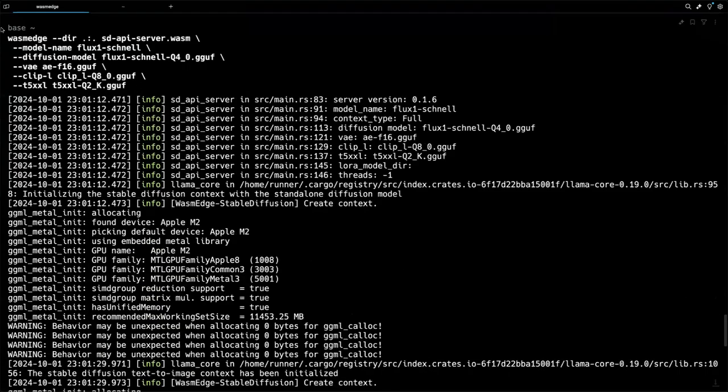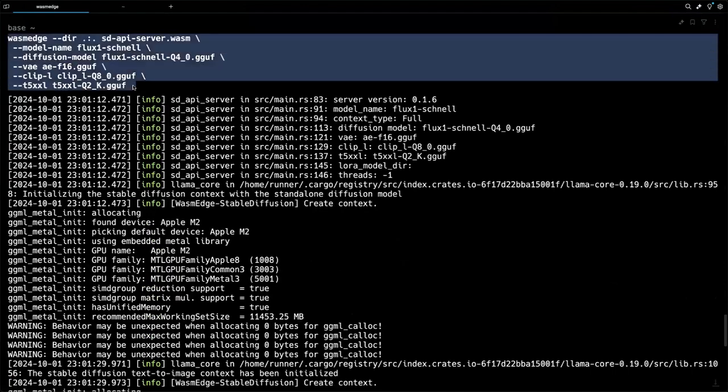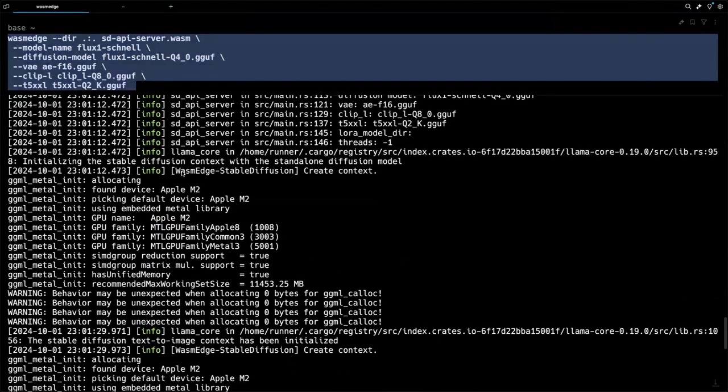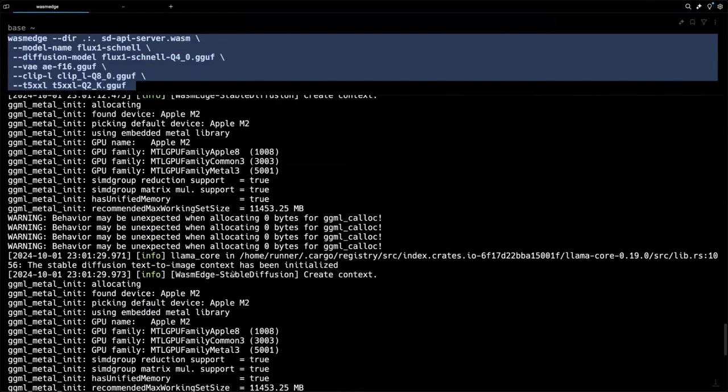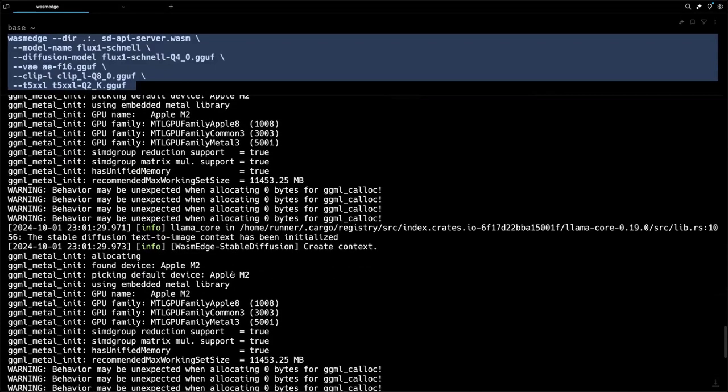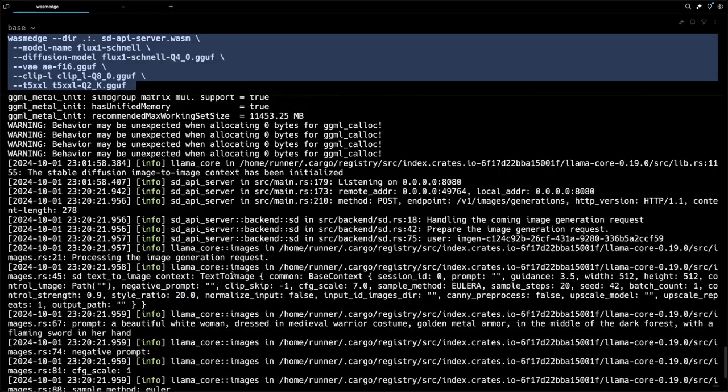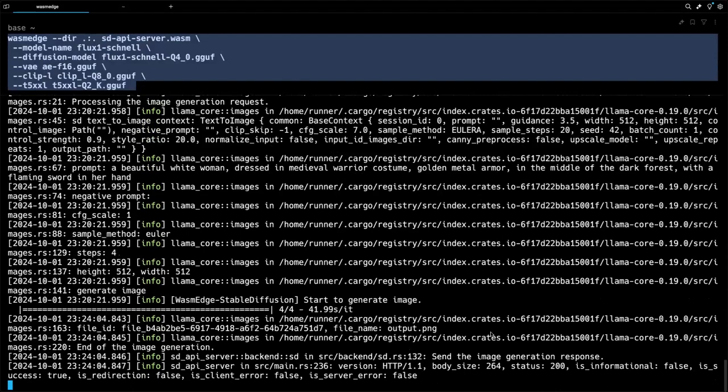As you can see, I use this command line to start running the Flux model. The Flux model API server will run on port 8080 by default. You can also change it by adding the command line.